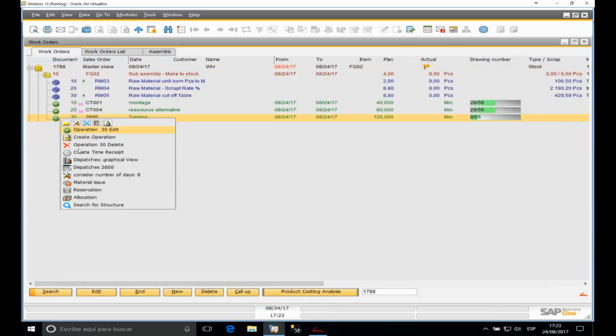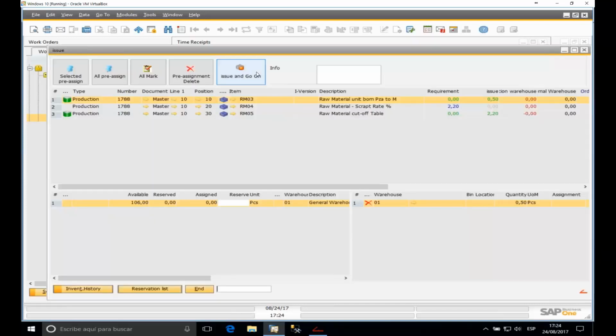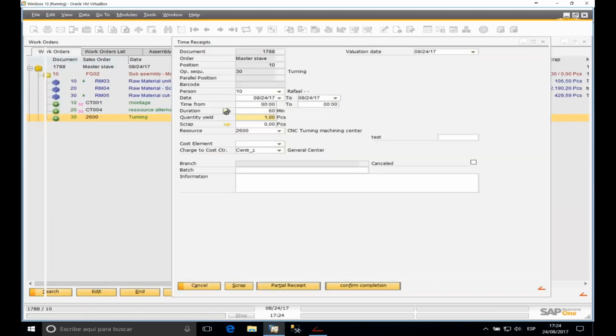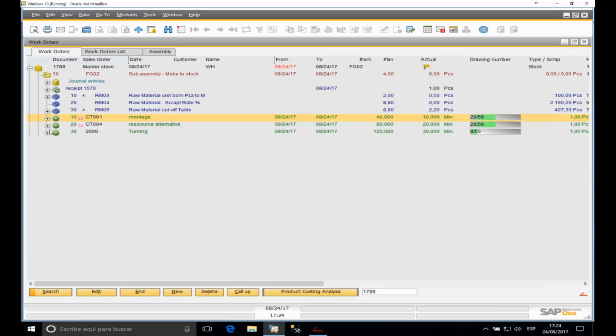If I report here again, let's say 60 minutes, 1 partial receipt, the system is going to distribute these 60 minutes in the rest of the operations related to operation 30.